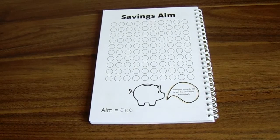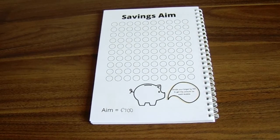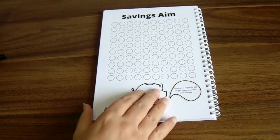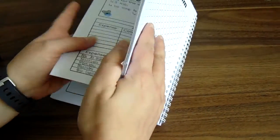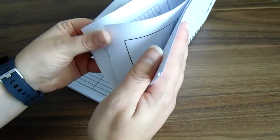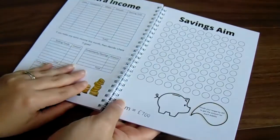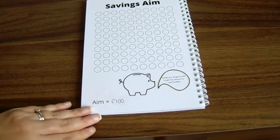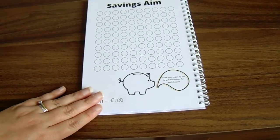In fact, it's one of my favourite days of the month when I get paid and I can do all the little payday shuffles, and that includes that. If I show you September's, it's not coloured in yet either, because I just don't get around to it until the end of the month. So that is my budget.